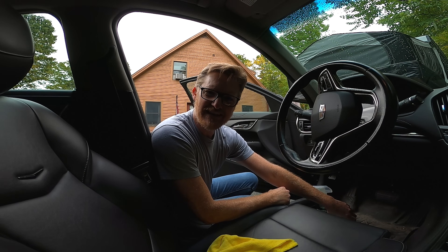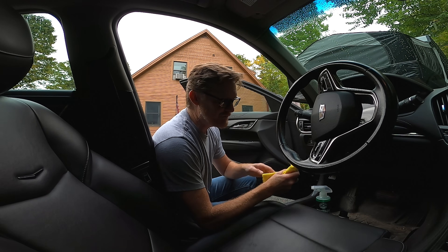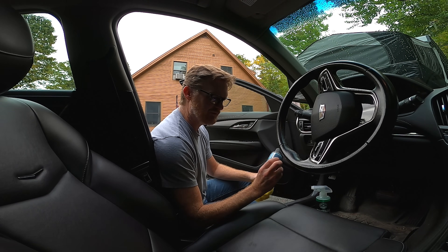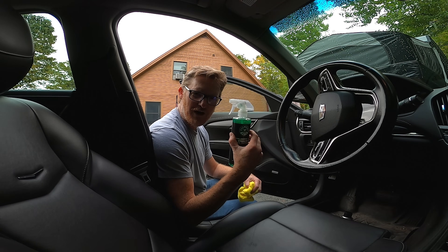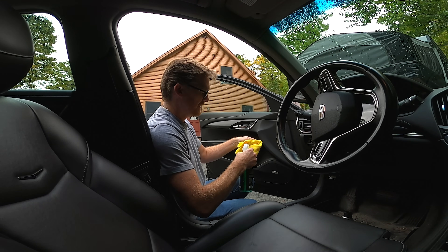What I found with that bomb is the smell skyrockets — overpowering — and then it decays over time. About seven days in it smelled just perfect, but then it kept decaying and just over two weeks it was pretty much gone. And that bomb was expensive — about nine bucks — for just one use.